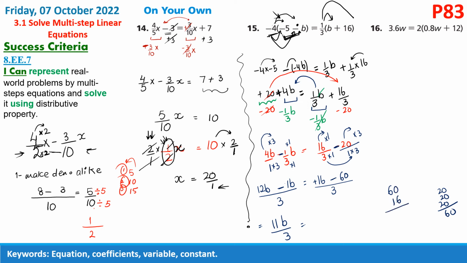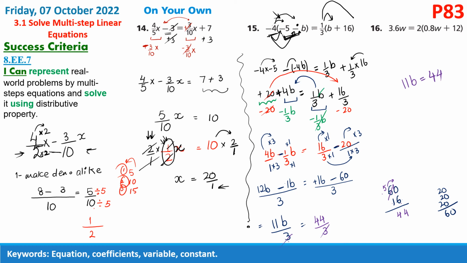You can't subtract the 6 from the 0. So what do? We take the 1 from here and here left 5. Now 10 minus 6, 4, and 5 minus 1, 4. So it becomes 44 over 3. Now both denominators, so just cancel them. Okay, what is left now? Left 11b equal 44.